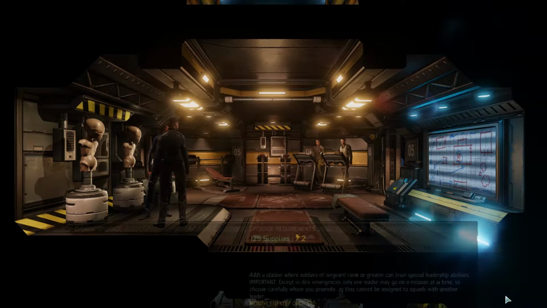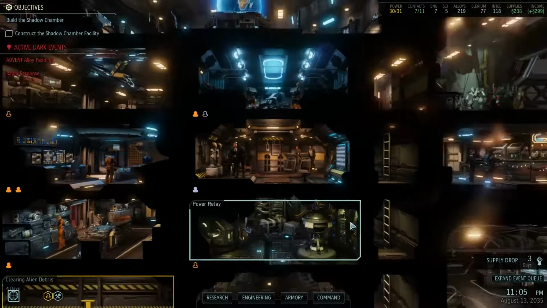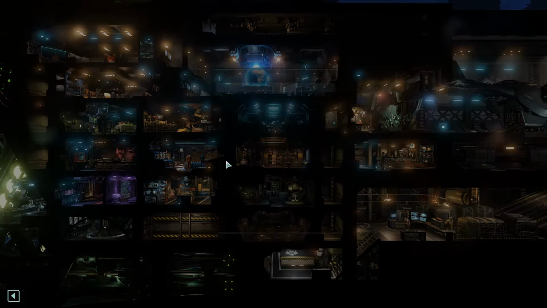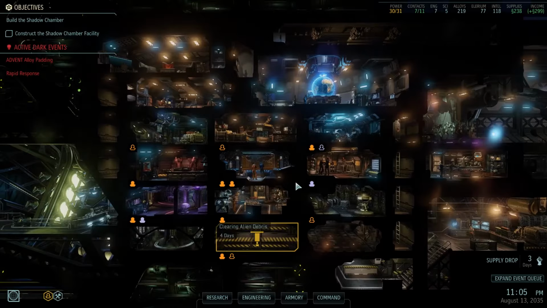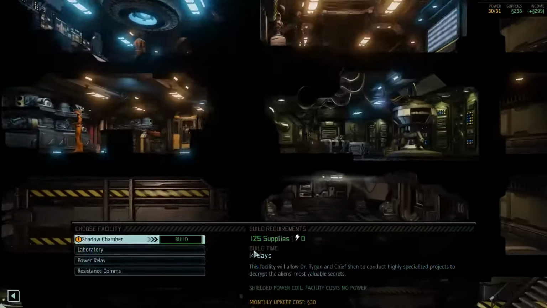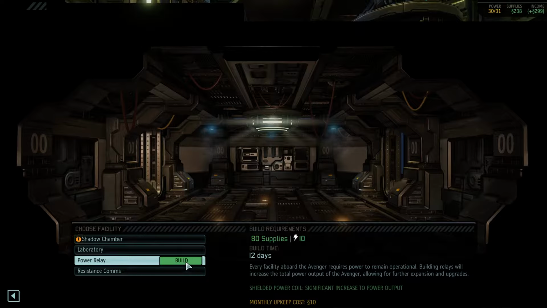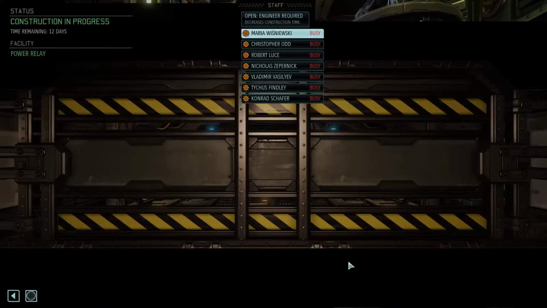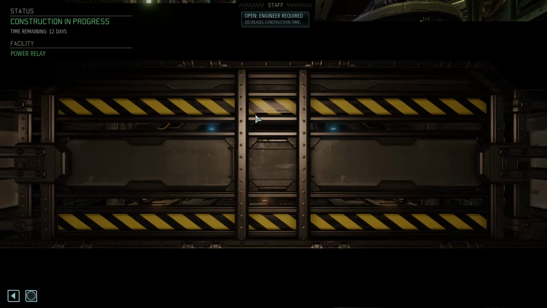Could also upgrade. In fact, I don't have the power. Power, power, power. Power is always the problem in this game. Whoops, wrong button. Right, so the power relay is there. Shielded power coil, I mean, that would be good. We could build another power relay. Significant increase to the power output. Let's do it. Be good in that many days. All my engineers are busy.